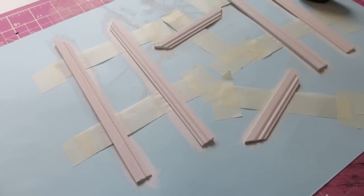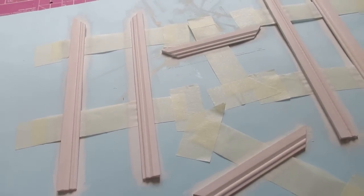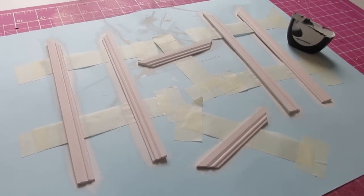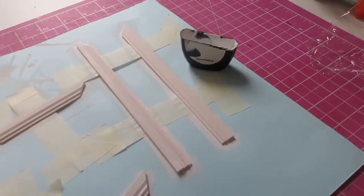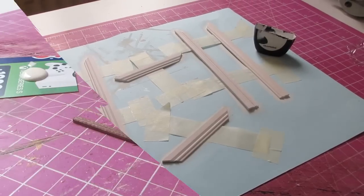So that's a couple of wet coats done on the door surround pieces. I'm going to leave those to dry completely now, and then I'll do a second couple of coats. And I've got more than enough left in my little pot to do that, so I'm going to cover that up again with a bit of cling film. And now I want to go back to our picture frame.